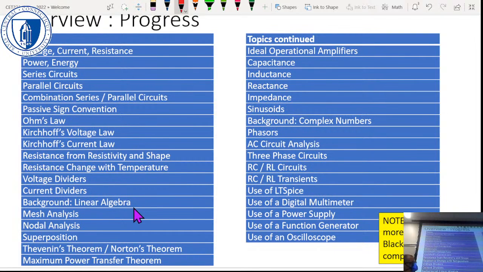So one of the nice things, and I know there aren't that many nice things, about having to teach this course remote was that I started to use LTSpice. And the nice thing about LTSpice is you can simulate the circuits we're going to use in the lab before constructing and try and get some sort of an idea of what to expect in the lab. So you'll see all the labs now have an LTSpice component as well as actually building the circuit.